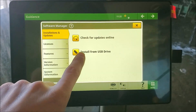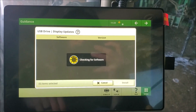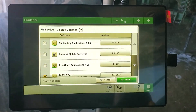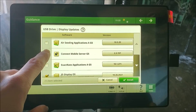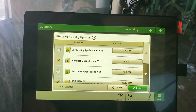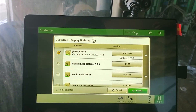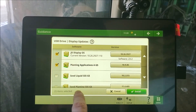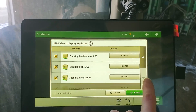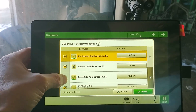Hey guys, we were in the market for a new display on our 2010 8R tractor. We ended up purchasing a brand new John Deere Gen 5 universal display in December of 2023. The main buying point at the time was the ability to obtain a permanent section control license, as this is the tractor we use for planting. All of the reviews I see on YouTube are from John Deere or implement dealers and are typically on the Gen 5 Plus model, so I figured I would provide my feedback after using this display for a season.